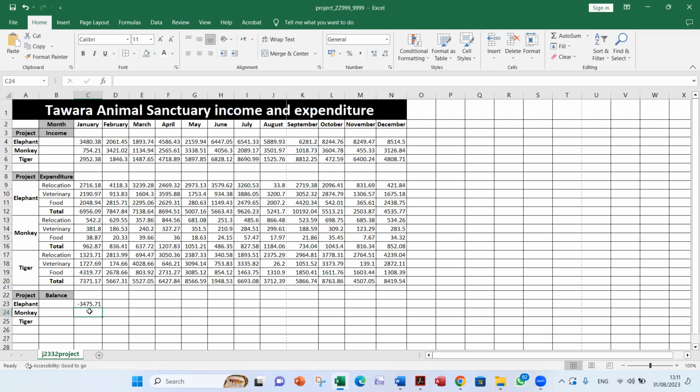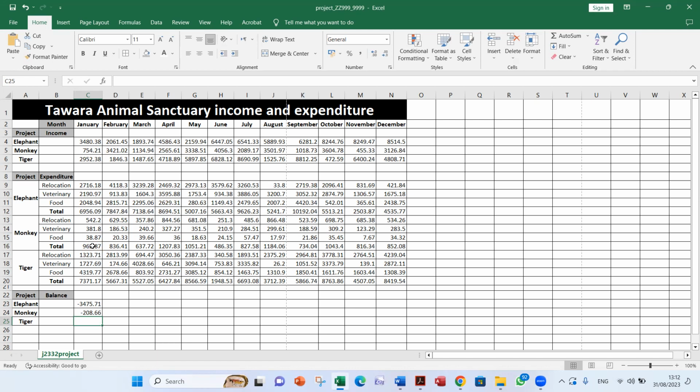Press on equal, and then click on this cell because it is the total income for the monkey project. And then minus, and then this cell because it is the total expenditure for the monkey project. And then enter, and as you can see, it is negative 208 point something.